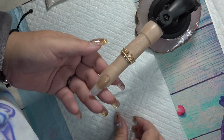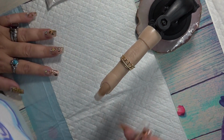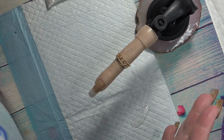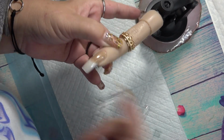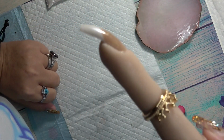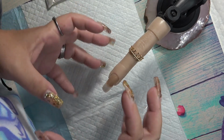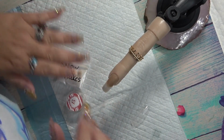But that's how you would do it with acrylic. Wow. And I learned something new today, too. It's my first time doing it. I used the number 4. And that's how it turned out. Wow. We have to get a close-up of this. All right. So I'm going to go off camera. I'm going to just file the sides and the front. Nothing else needs to be filed. It looks really nice. Look at the shape. You could even add a layer of builder gel on top to make it stronger, but let me go do that and I'll be right back.